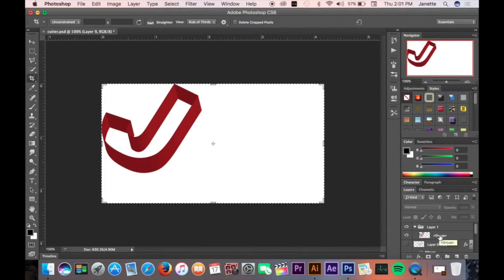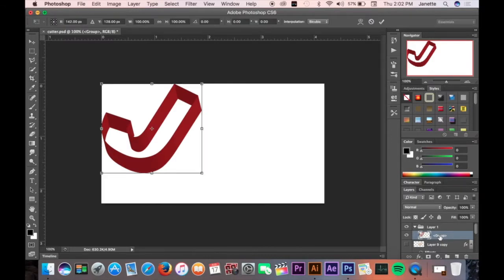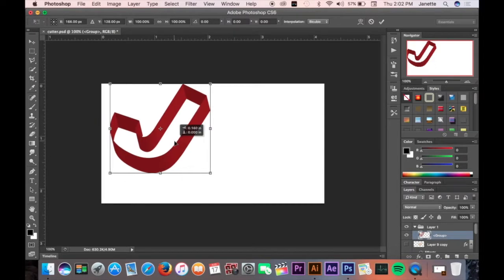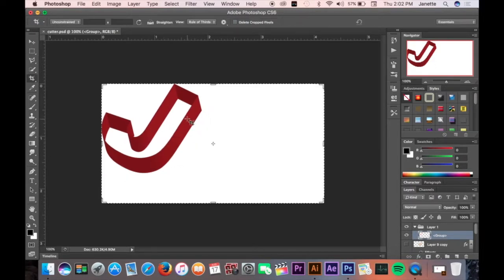Go ahead and grab that group. And you may need to open a new document to make this, because it will actually shrink the size of what you've made. I had to do that, so I already have our document made. So now you can go ahead and move this wherever you would like. I'm going to leave mine right over there. That's my J. Alright, now let's make the cookie dough.